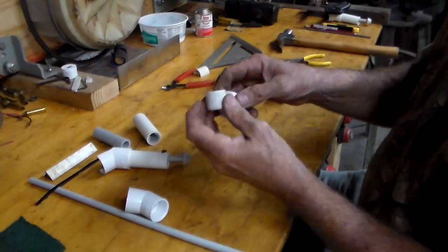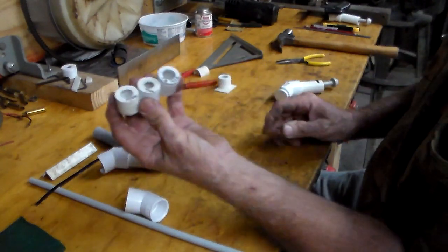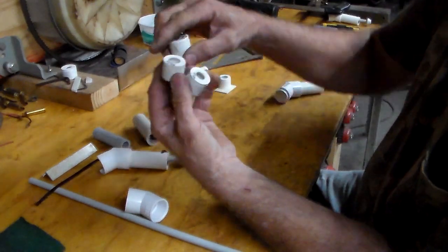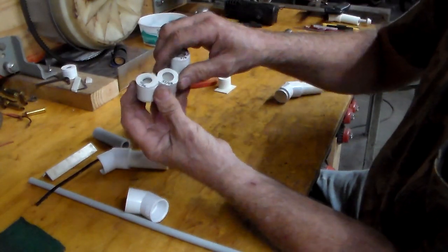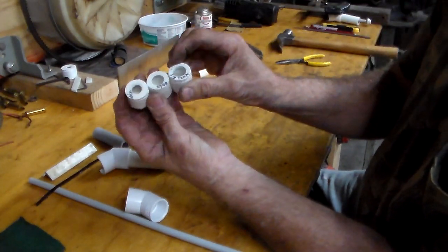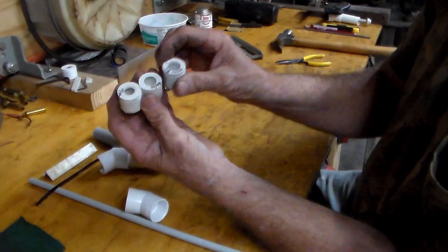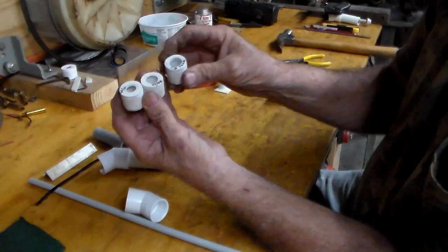The next thing to do is to make the resonant chambers. I made three different ones. I've got a 15/32, I've got a 37/64, and I've got a 5/8. I did these in the lathe that does it in a precision manner.